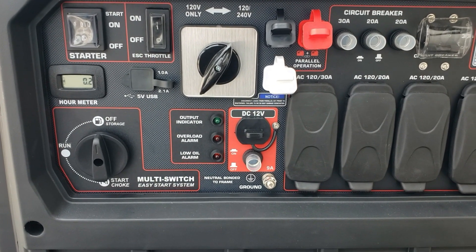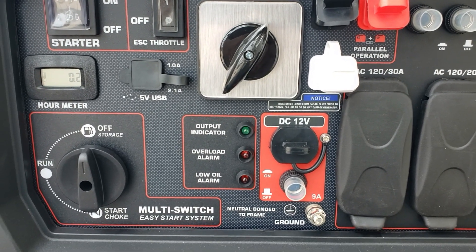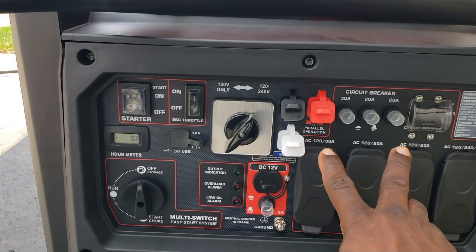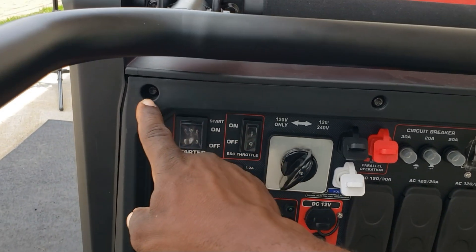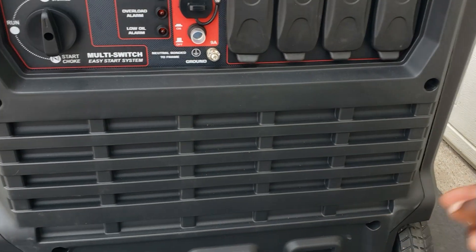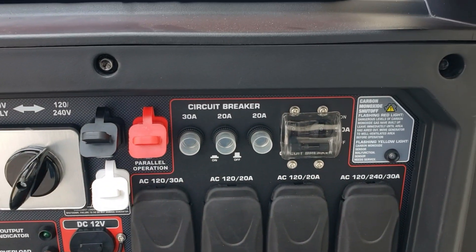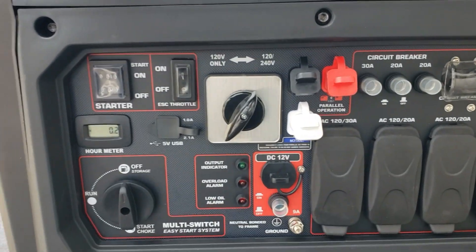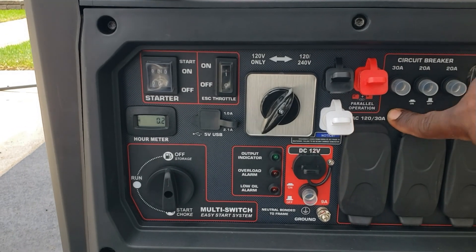Okay, I'm going to show you how to do that. Alright guys, this is a Predator 9500, let's do it. First thing we're going to do is get our front panel off. To get this front panel off you have to take off nine screws in the front. I've already pulled off most of them — I'm going to pull the rest on the top. Once you get those off, then you have six more on the front panel to remove.